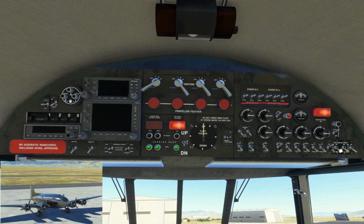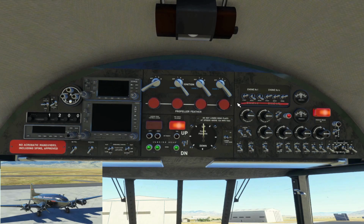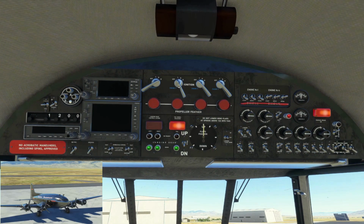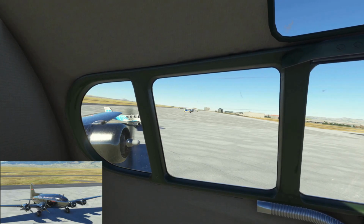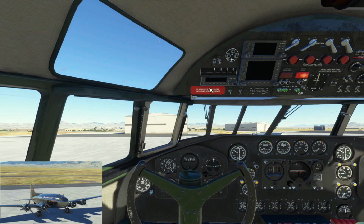So with that, we can turn engine number 2's pump on. I turn 1's off. We don't need it anymore. Boost down. Starter down. And we got 1, 2, 3, 4, 5. And that engine starts up fine. Okay. We can check our gauges here. Okay, that's looking good.